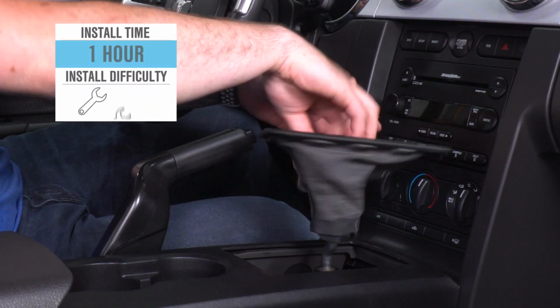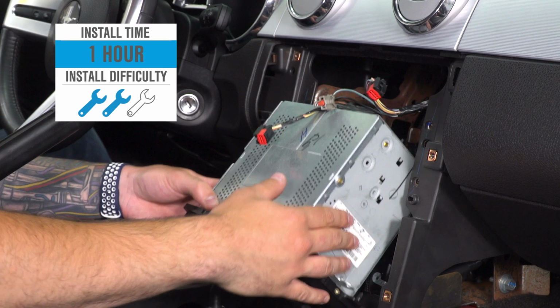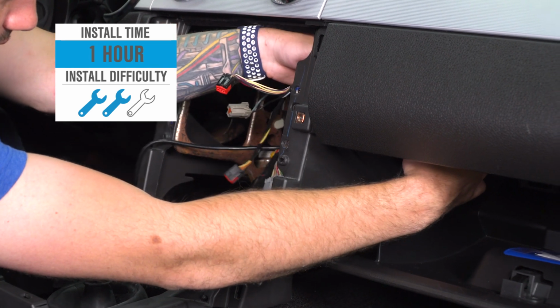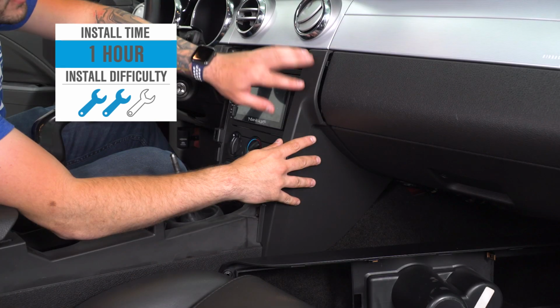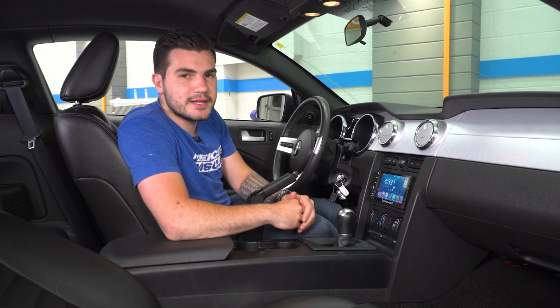Now, I'm going to walk you through every step of the install. I'm going to give it 2 out of 3 wrenches on our difficulty meter, not because it requires any modification, but there are a lot of steps involved to make sure that this does work properly. There's a lot of harnesses included that you need to understand how they work. So I'll show you guys how that works. It takes about an hour from start to finish, depending on your experience. What do you say we walk through the features and then jump into how to get it installed?